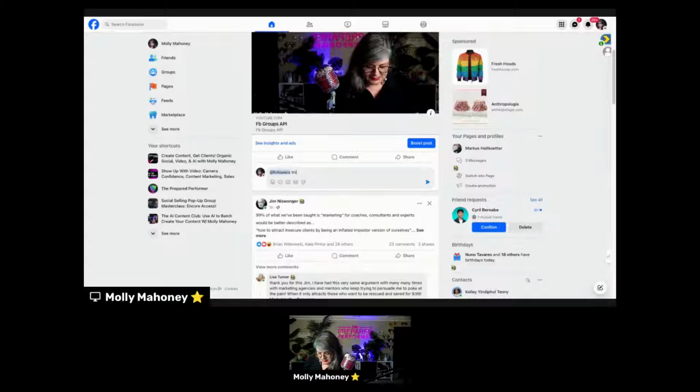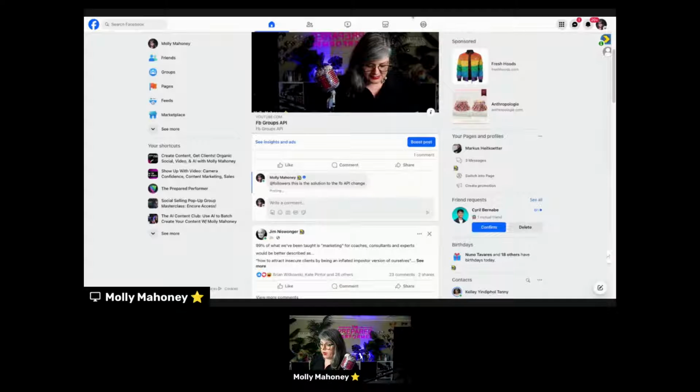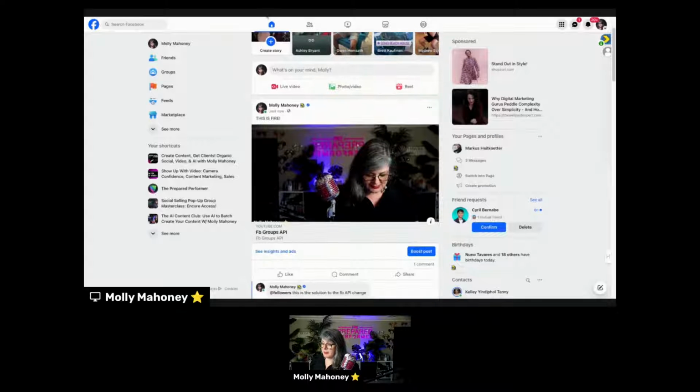This is the solution to the FB change. I only have one hand in case you forgot. And again, I'm gonna be putting together a full written guide on this inside our group. I know this is kinda all over the place today. Okay, so we're gonna go back to where we were. Let's see what happens. I'm breaking the social triangle because I'm posting the link, but then I'm using that followers thing to tell people it's there. Okay, so we're going back to the group.